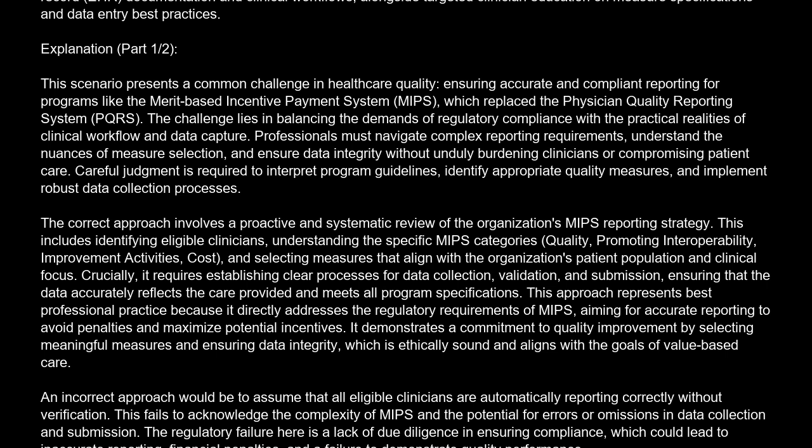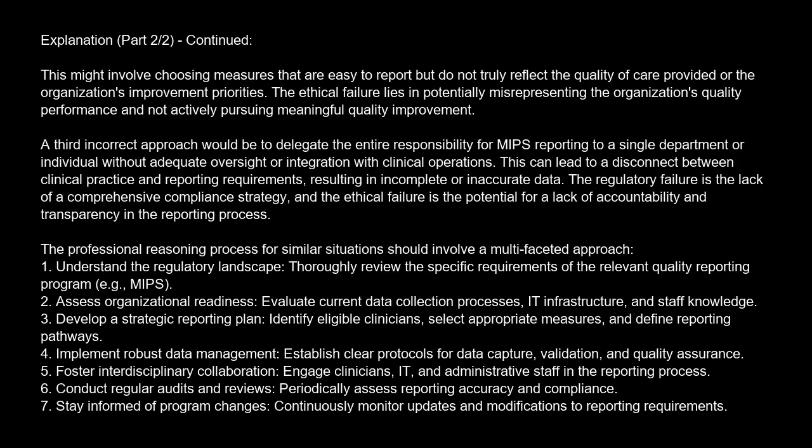Another incorrect approach would be to focus solely on meeting the minimum reporting requirements without considering the strategic implications of measure selection. This might involve choosing measures that are easy to report, but do not truly reflect the quality of care provided or the organization's improvement priorities. The ethical failure lies in potentially misrepresenting the organization's quality performance and not actively pursuing meaningful quality improvement.